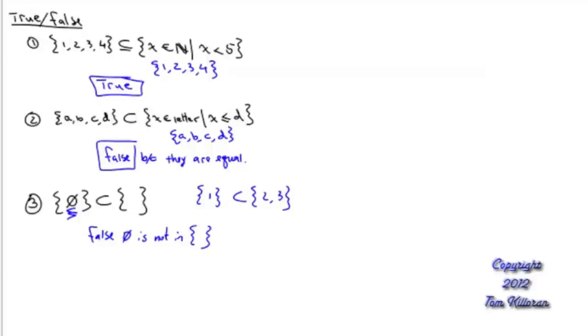If I change this to look like this, you would tell me it was false right away. Yes? I hope so. Because this has an A and this one doesn't have anything. To be a subset, it has to be over there. Does that make sense? So in this case, read it as a symbol, not as the empty symbol. Don't even read it. It's just a symbol. No smoking. And it's not there.